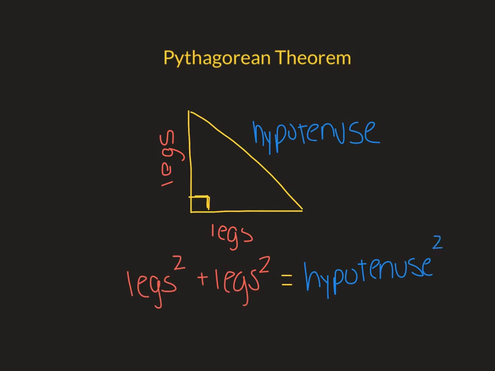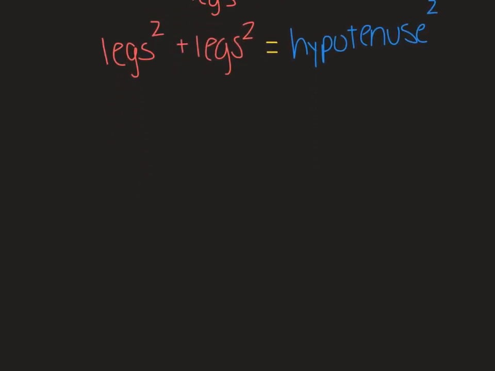So let me show you how it works. So I know that these numbers are going to work, but I'm going to show you that they work. So say I had, that's a terrible right triangle. Let me try again. There we go. Say I had the triangle with a 3, a 4, and then this last side was a 5.